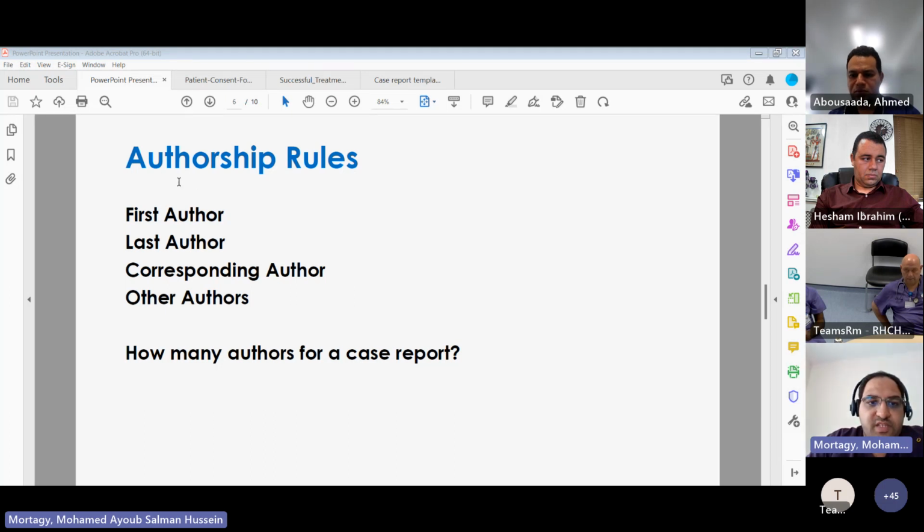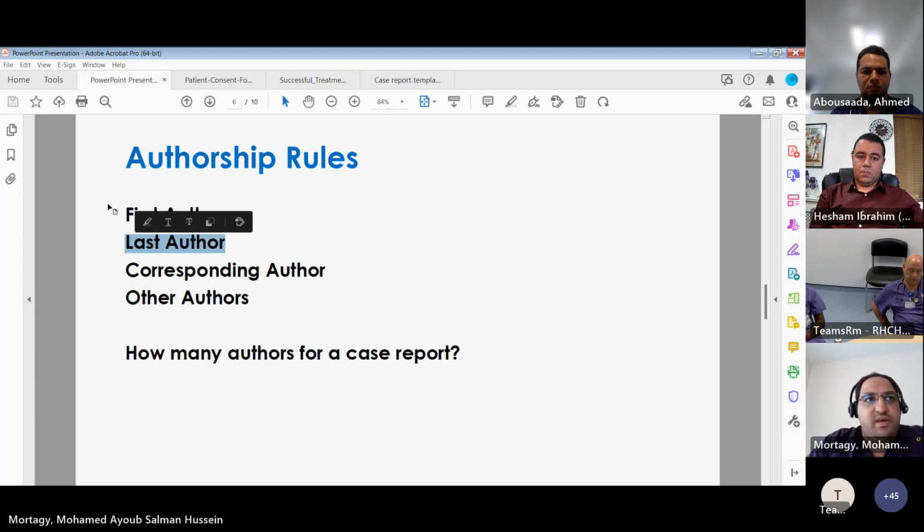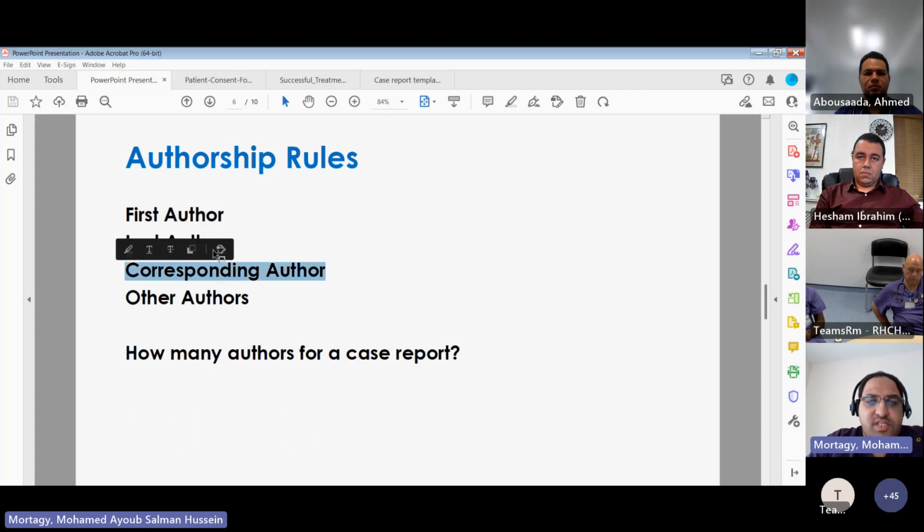And usually the first author is the one who saw the case and is going to do much of the work. Last author is the supervisor or the senior clinician or senior research author, and the corresponding author, the submitting author, is the author who will submit to the journal. So those are the most important three in the article, and then you might have one or two more in the middle who did some of the work, but not enough to be first or last or corresponding. But 3 to 5 is appropriate for case reports in general.